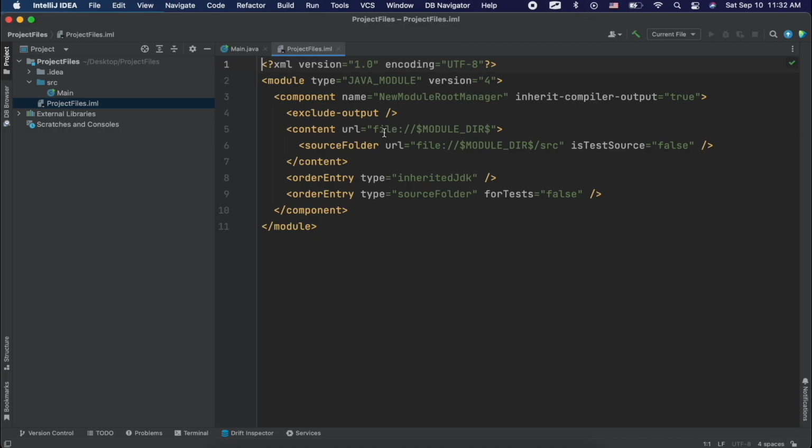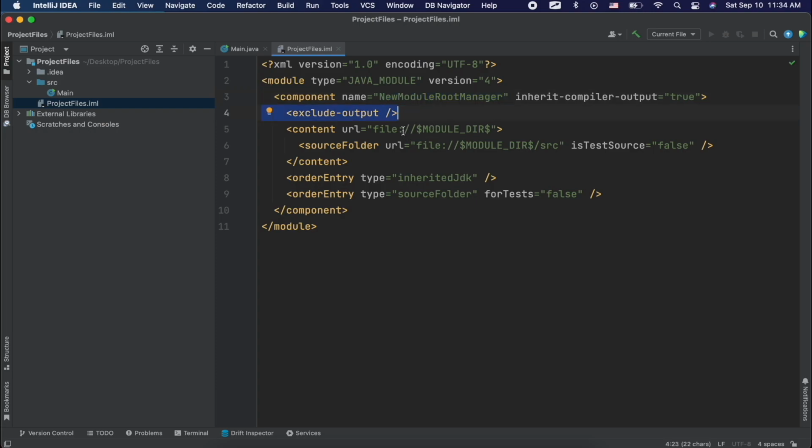As you can see here, there is only one module in this project, and this is the one that got automatically created once we created the project. And you can actually add more modules inside your project. Each module could use a specific SDK depending on the project settings. So you will get fields such as the type of the module, for example Java module, the version, encoding, the name of the module, the content, and so on.